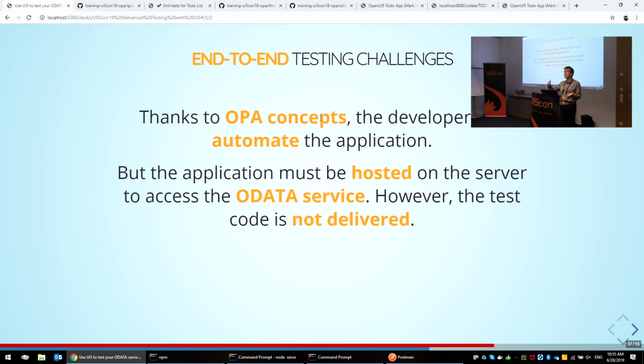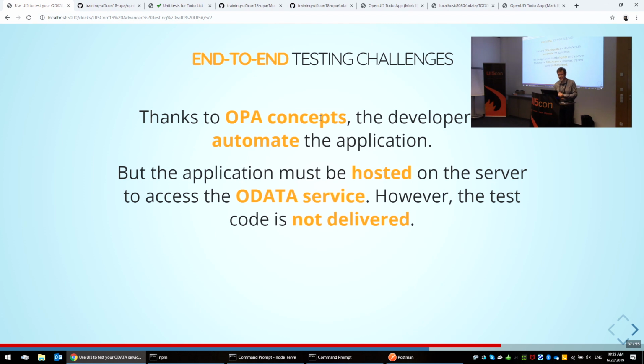If you think about other solutions where you record, for instance, the screen or you record the CSS selectors to access the elements, it's quite fragile. Every time the application is modified, you have to modify the test because, well, the interface changed typically. But as a UI developer investing a lot in OPA, I'm responsible for maintaining this OPA test. So that's a good thing in the end because my tests are always working with the current version of the application.